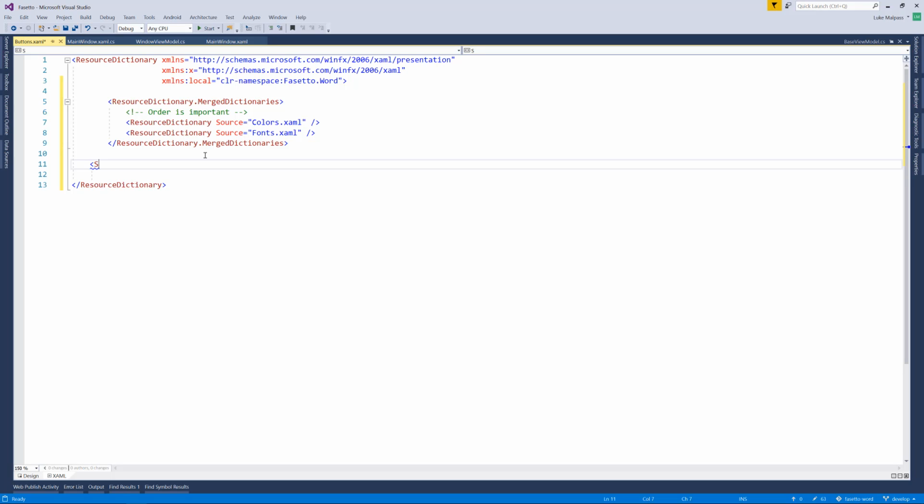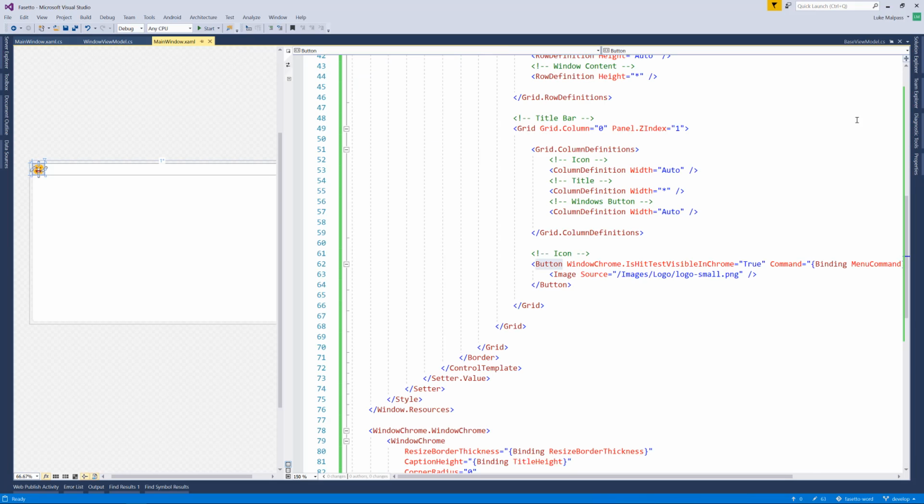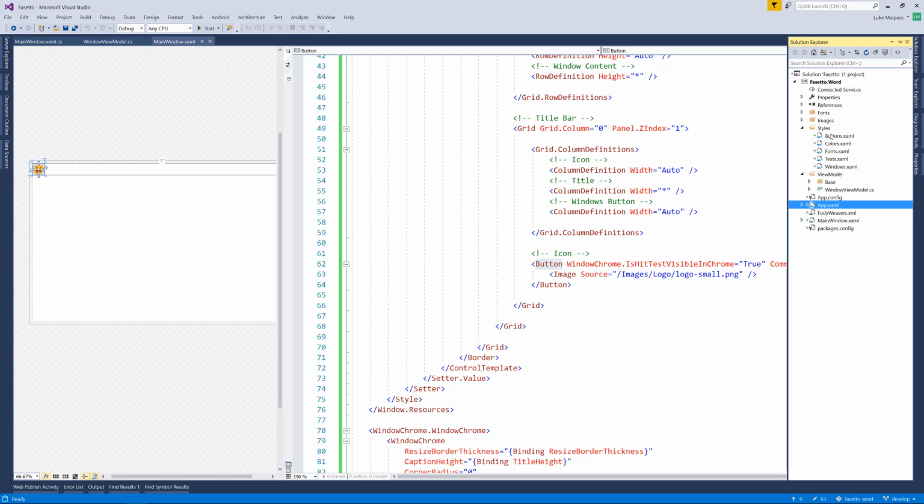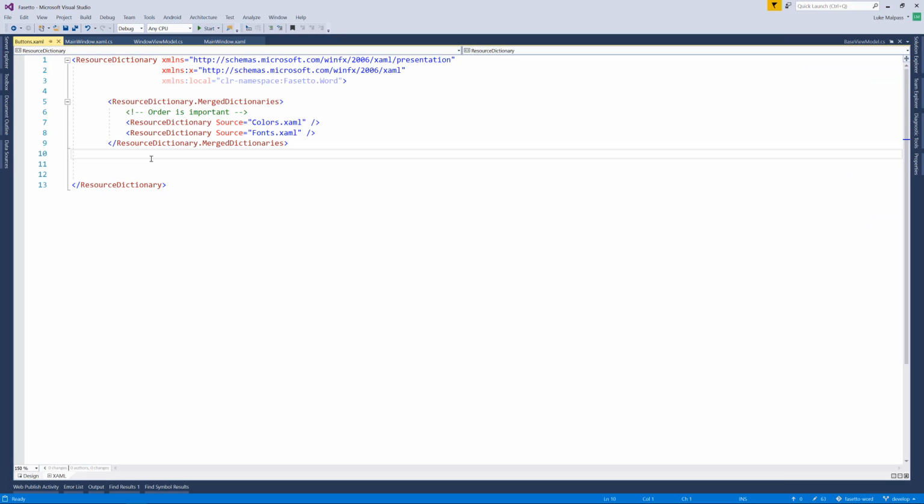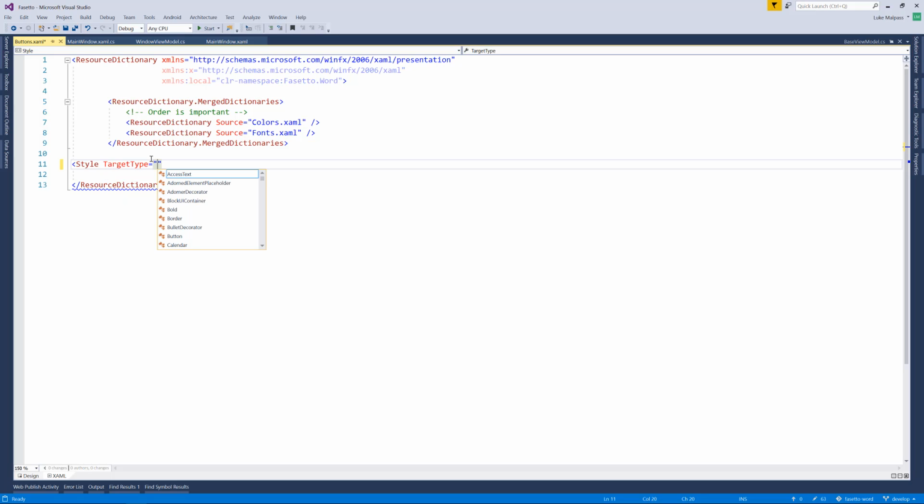So let's make a new style. Oh, I've lost my IntelliSense again, let's try and get that back. There we go, so we've got a style, target type is going to be a button.